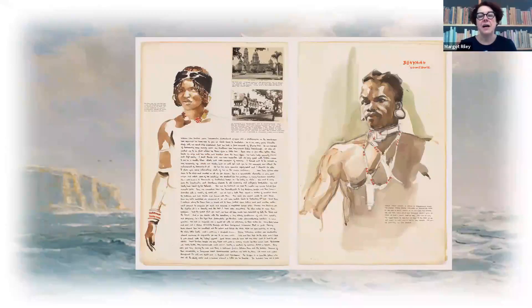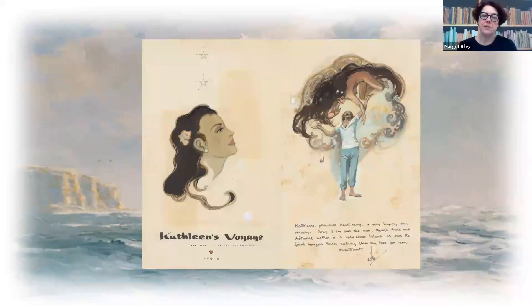On arriving in Africa, Jack did take the time to create these striking portraits. The young woman on the left apparently had taken some coaxing to allow Jack to create her portrait — she was quite suspicious of him. And then this extraordinary documentation of a young African man on the right, whose name is Binyan. All throughout, Jack took time to express his ongoing devotion to Kathleen. This is actually a card he drew for their anniversary, and you can see he's a man who's missing his wife, definitely.